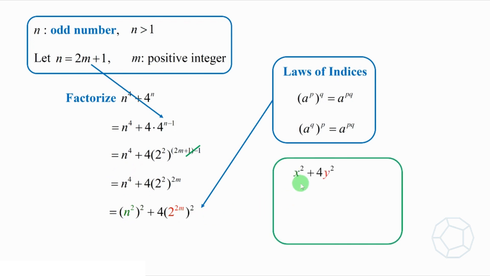Why do we have to do this? Because it is in the form of x squared plus 4y squared. We cannot factorize it directly, but we can change it to a nice form. We add 4xy and subtract 4xy so that the value is the same. Then, the first three terms form a perfect square, which is x plus 2y whole square.